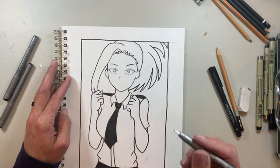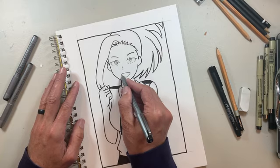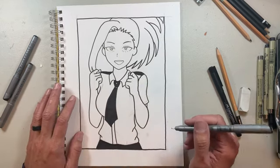Okay, now for her mouth, just a very feminine, detailed, open mouth, just like that. Did I say detailed? I meant not very detailed, just open like that. All right, I like the way that looks.